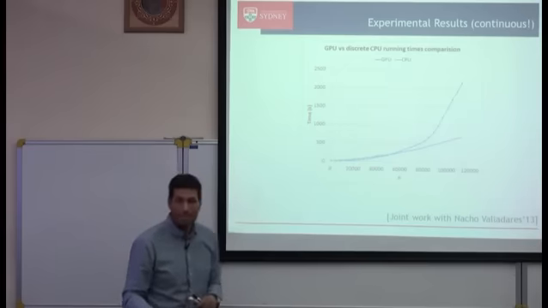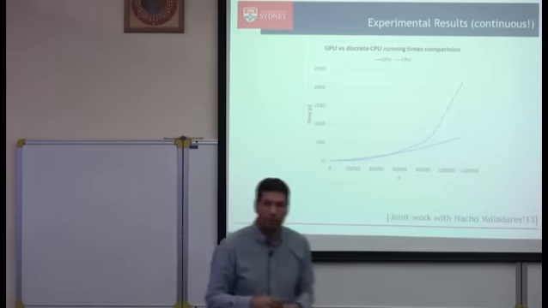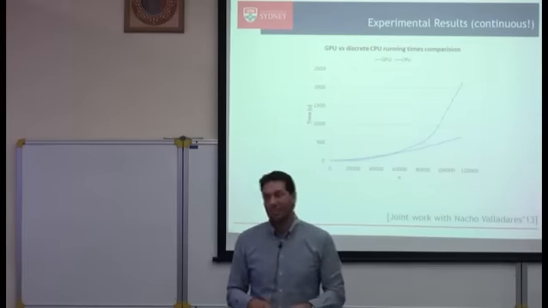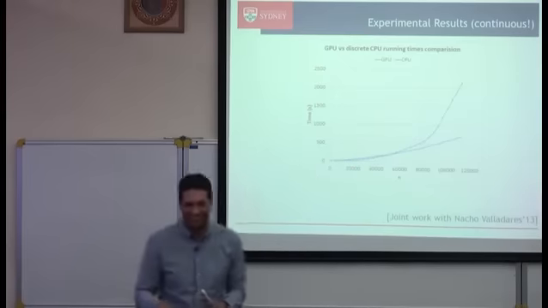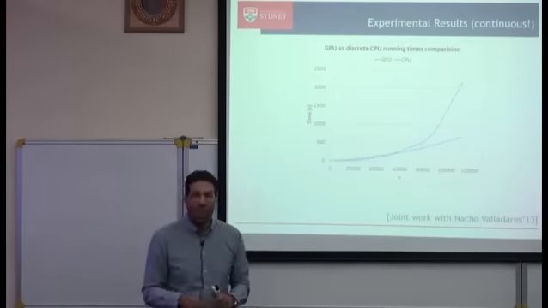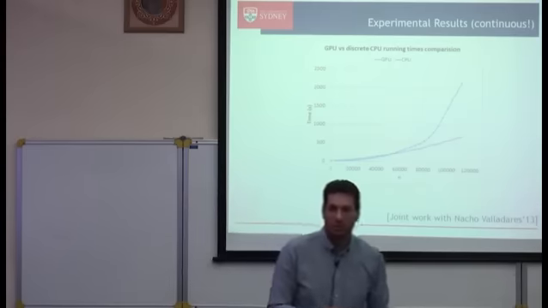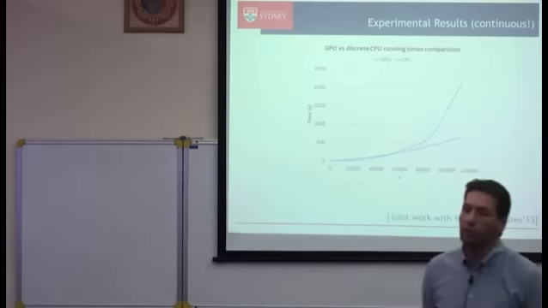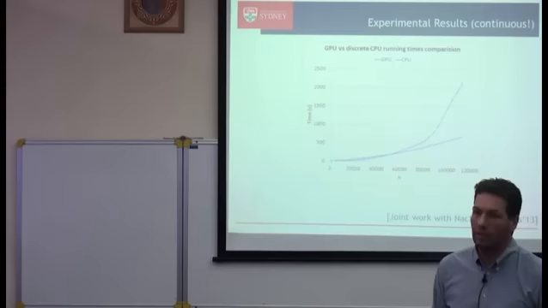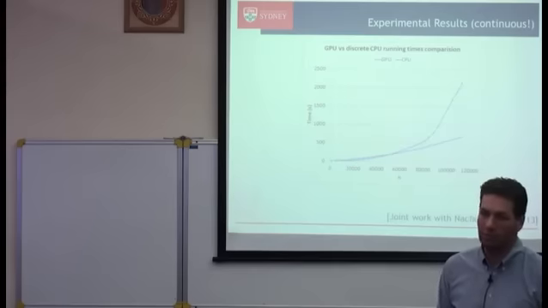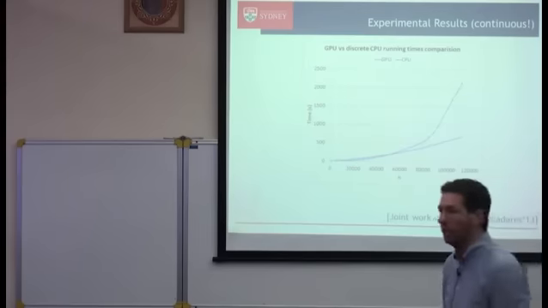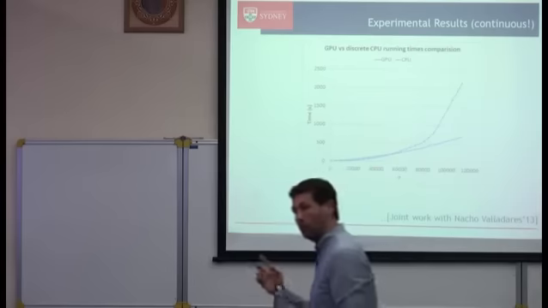Yeah? How many cores did you have on your GPU system? I have no clue. The occupancy of the core? Sorry? What about the occupancy of the core? I have to look it up, because I didn't do any of the experiments myself. My student did it. So I have it on my computer, so I can check.